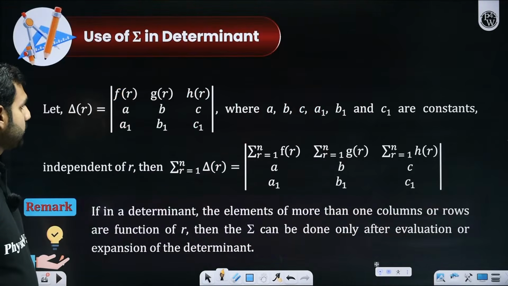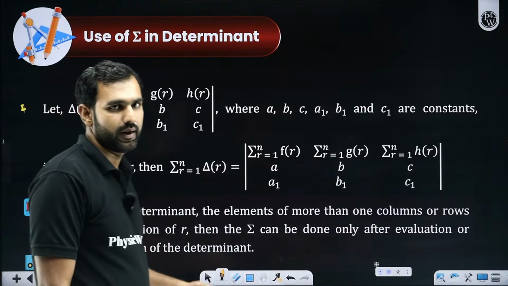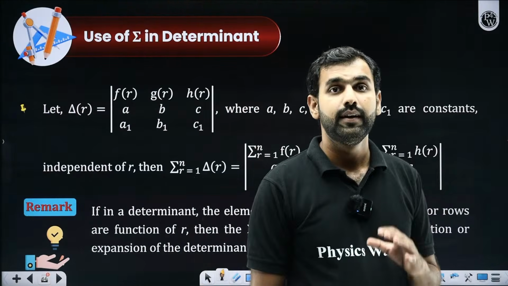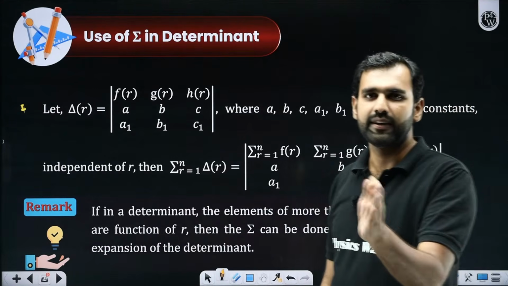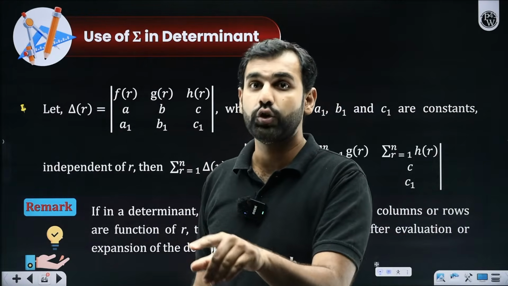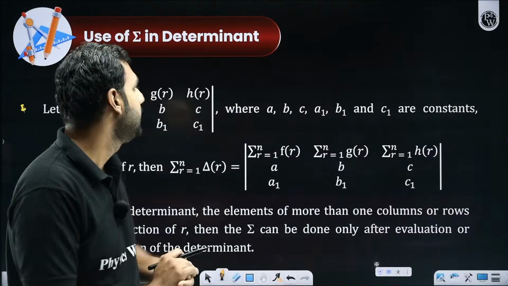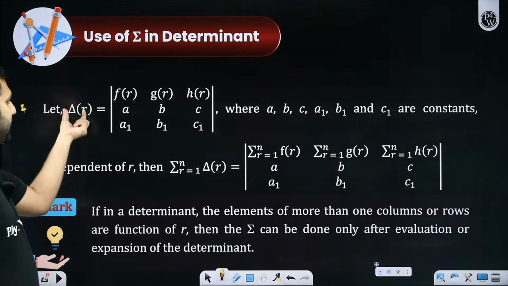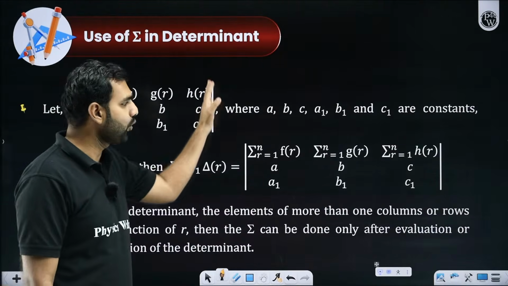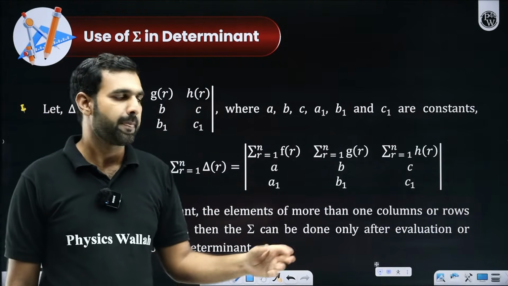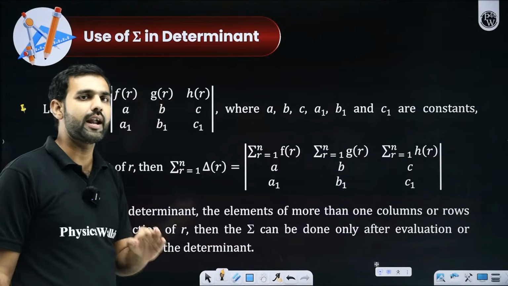With that, let me explain the next result, which is the summation part. Everybody understand that? The way we applied integration, the same fashion you apply summation. Summation also has that restriction. Which restriction? If there is an expression in R, of course del R, where only one row or one column contains terms in R, but other rows or other columns are absolutely constant.